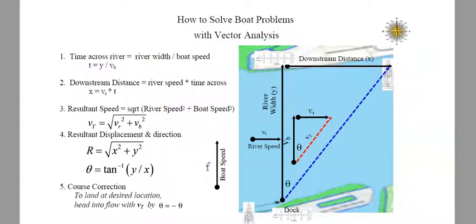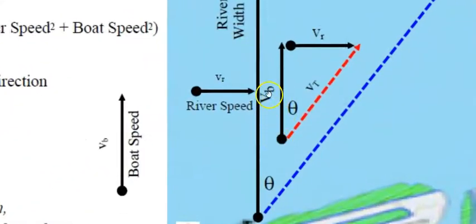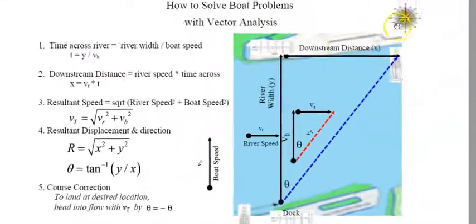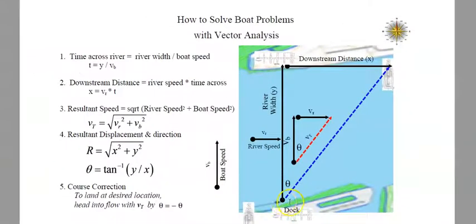This problem is very similar to the crosswind of the airplane that we covered a few videos back. Here we have a boat starting at the dock, and it will be traveling across the river with a certain speed. Its speed will be VB, the boat speed. It's really a vector because it has a speed in this northward direction. Here's our compass rose. And it will go from one dock across the river's width to the other dock here.